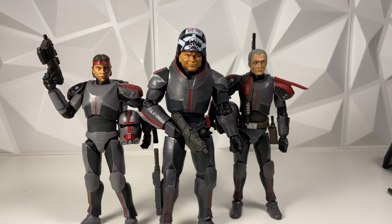So yeah, overall I do really like this figure. I'm going to give him a 4.5 out of 5. He would have got that extra 0.5 if he did have the painted side of the face with the scar. That would have just enhanced the figure so much, but unfortunately he doesn't, and it is a real shame, because that is really the only flaw that I see in this figure.